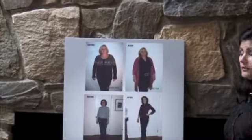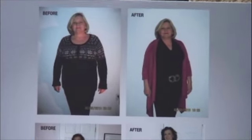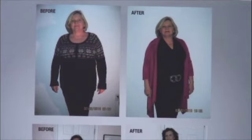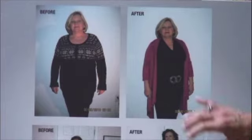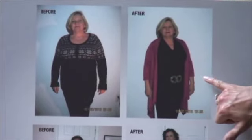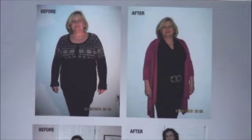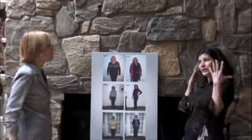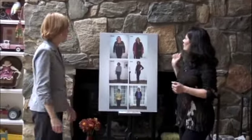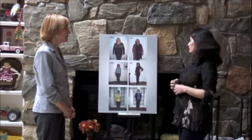Also, if you notice the sleeves, this is a big thing. The sleeves are all the way down here, and over here I pushed them up. This is a big, big thing with all my clients, they know when they see me they have to push up their sleeves, because it gives the impression of a waistline. It's a bit of an optical illusion. The sleeve line draws in to where the waist is. So now she really doesn't have a waistline, but she does seem to have one. Even adding a belt gives the illusion of a waistline. It also gives a more polished look, and in terms of business, it gives the impression that you're working. Roll up the sleeves, literally. So here we have the example of neckline, of adding color, and of the sleeves: three different things going on all at the same time with her.